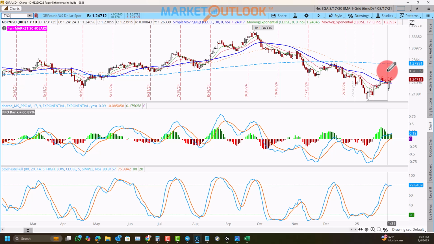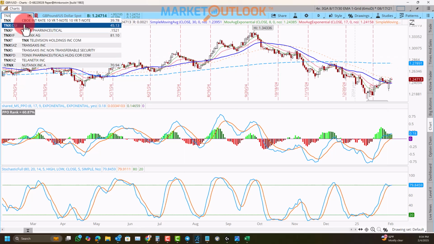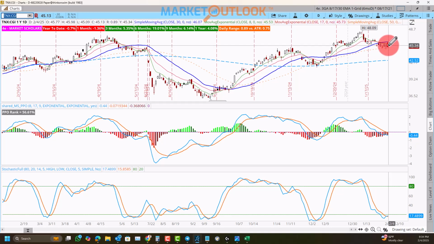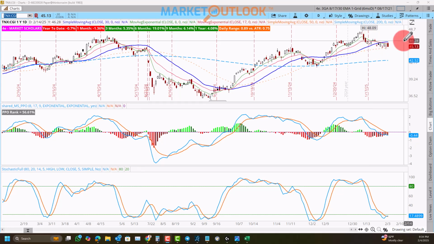Now, when you look at the 10-year yield, you see that it had a big down day today too, along with the dollar. And it's sitting here right at its 50-day average still. So again, we're either going to hold support and bounce here, or, sorry, I can't get this cough out of my throat.